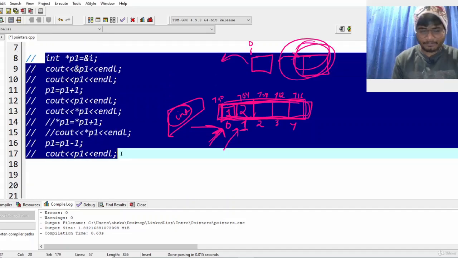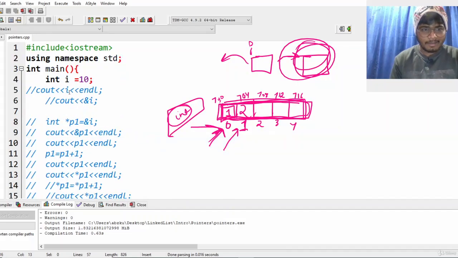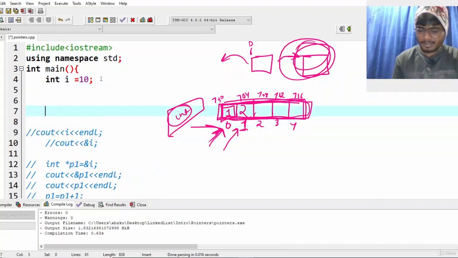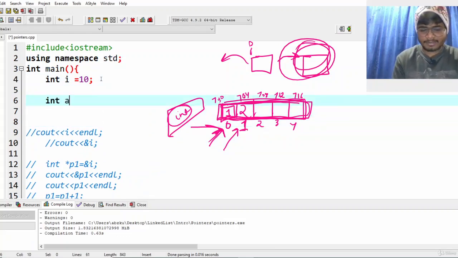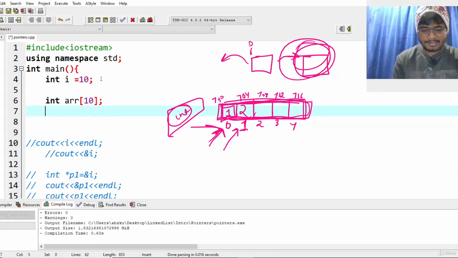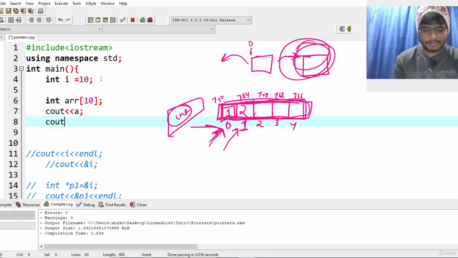Okay, so now let's take an array of size, let's say 10. Okay, and let's go and print the value of a, and let's print the address of a of 0. What do you think should be the value?